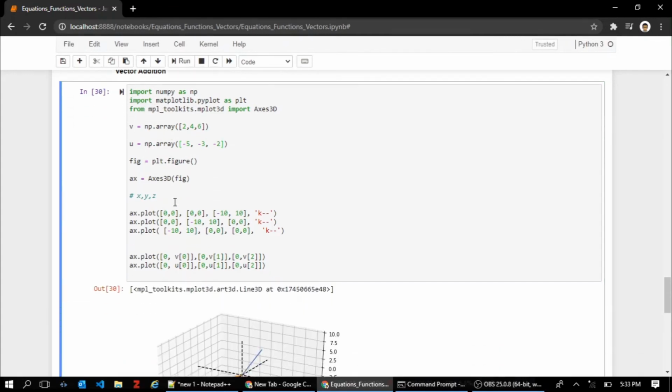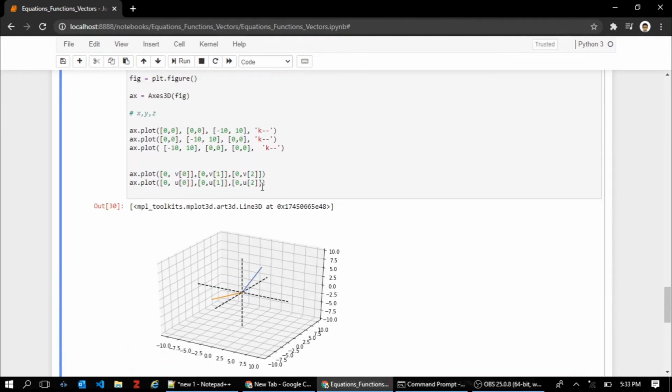Now we'll plot these two and we see we have two distinct vectors.